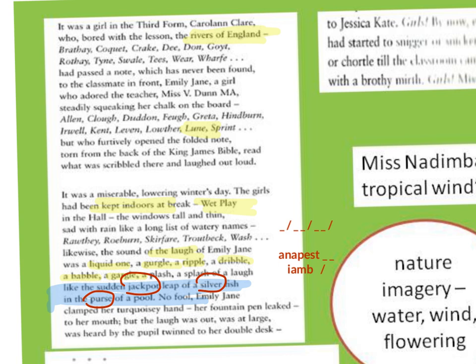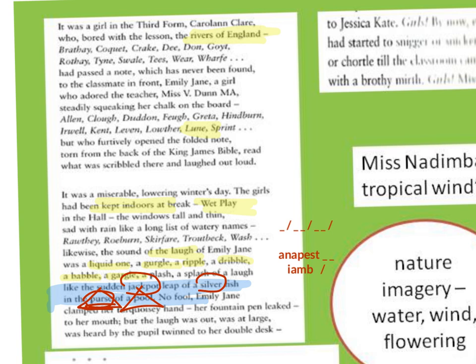You also get that sort of reward and monetary theme continued in the purse of a pool. So obviously pool keeps our water extended metaphor going, but keep an eye on that little sub-semantic field within the water imagery, if you like. Jackpot, silver and purse. Purse and pool are obviously examples of receptacles, spaces of storage and containment, which we speak more about a little bit later on.